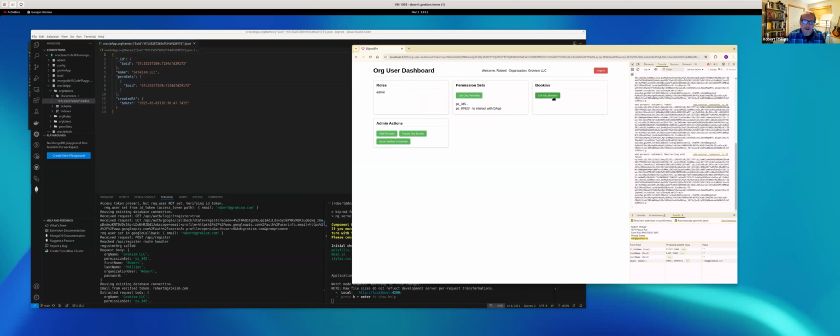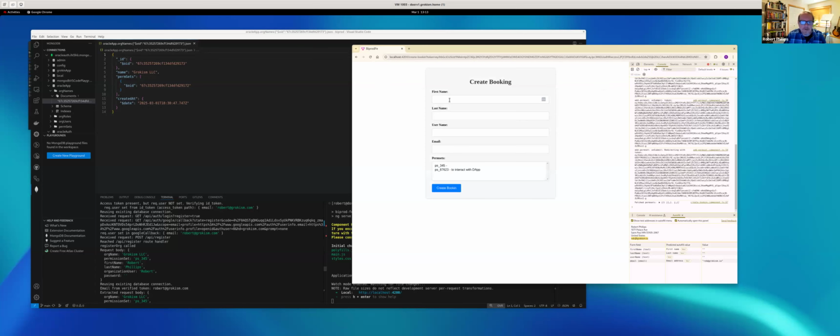So now, essentially, I've built all the backend. If I wanted to add a perm set to a bookend, I can do that. I just haven't enabled it for this particular exercise. Essentially what I could do is edit the bookend, and it would allow me to add that new perm set. But in this particular case, I haven't done that. So I'm just going to go ahead and create a new bookend. And I'm just going to say, you know, vape data.